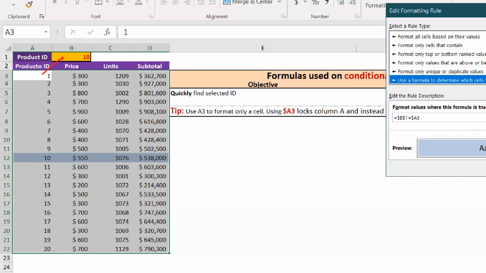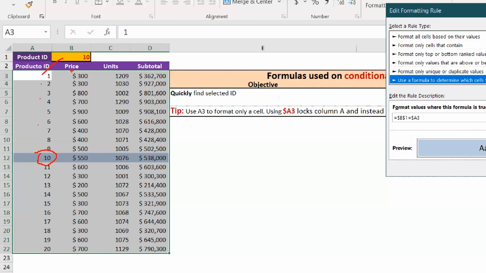Of course, it doesn't, so there is no formatting for this cell. Then it will do it for the next, the next, the next, and eventually it will get to cell A12. Now when Excel does the comparison, it finds a match and says, okay, this cell has to be formatted. Then it will continue with all the cells on column A.